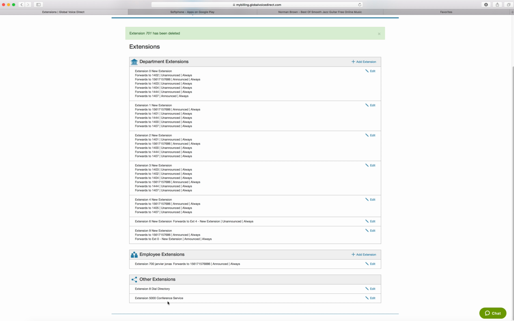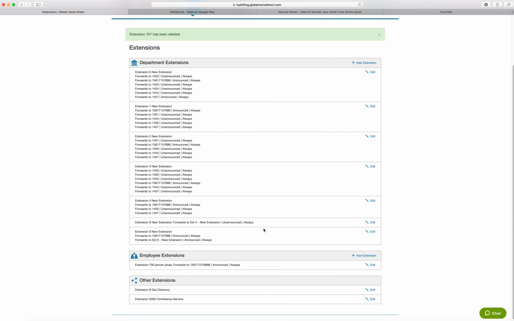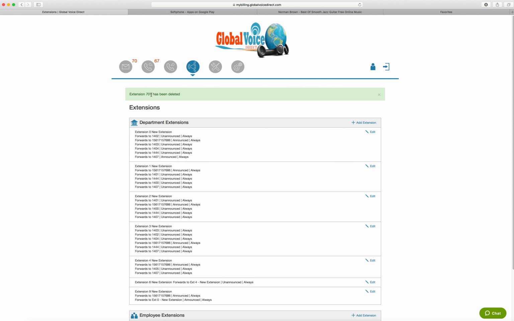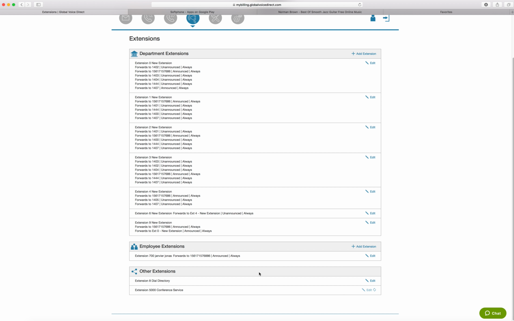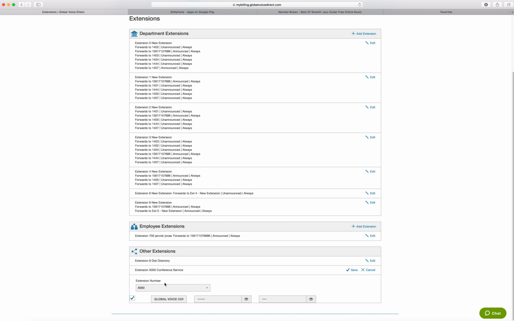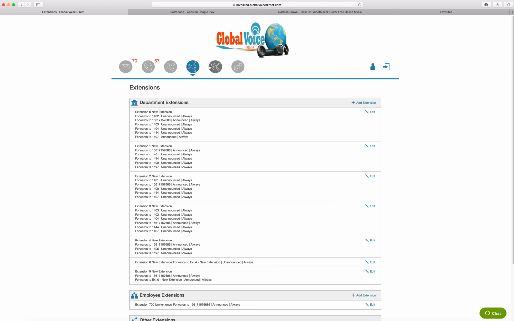And of course, we have conference. Now, the system is equipped with conference service. That's free of charge; it comes with the service. So if you need to conduct a conference for your business, you don't have to go anywhere else. You can set it up here at any time and set up the conference room, the conference extension, and the pin number for it. If you hover your mouse over, it tells you exactly what you are setting up for.